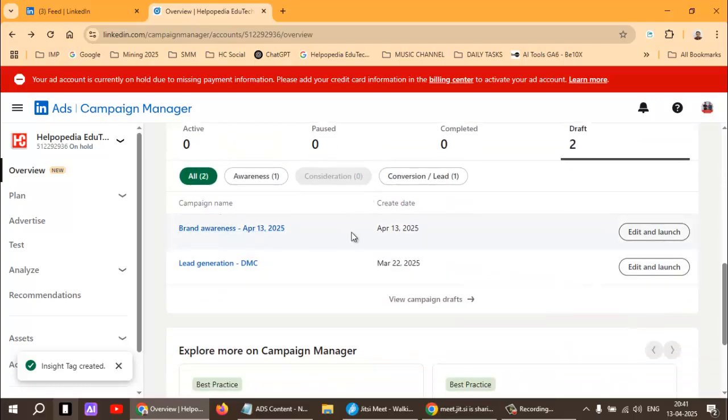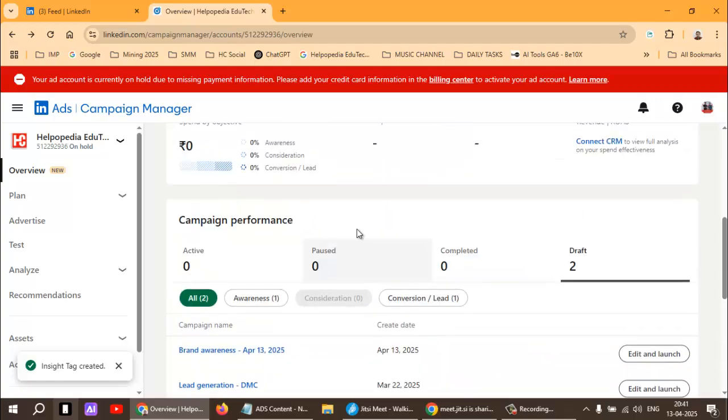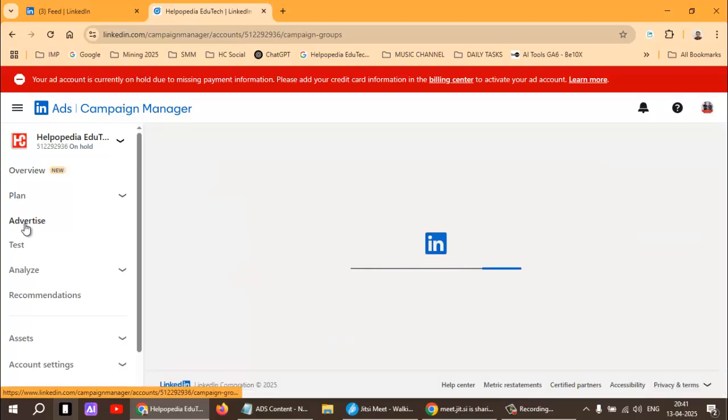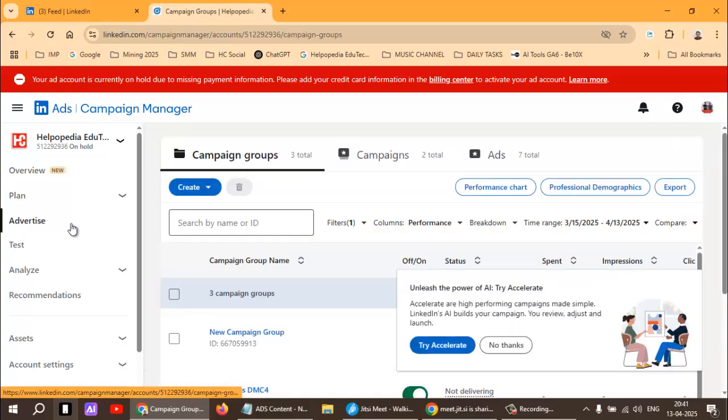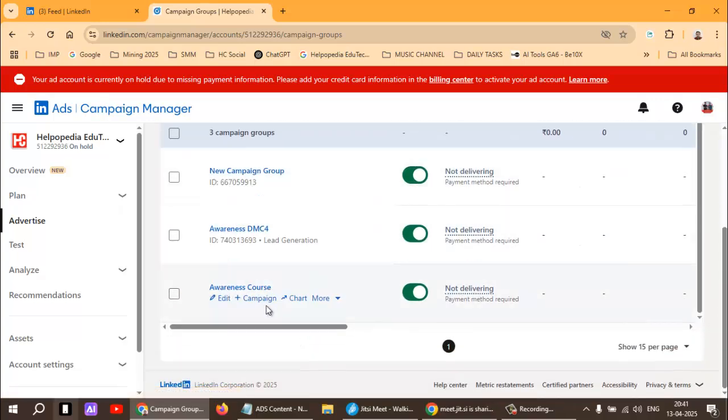So we have created the ads. So we have created one ad. So now what we need to do is we again need to go to, so I mean we are already on the campaign advertise. So I click on advertise over here and yes. So now I can create one more campaign. So now we can see the campaign groups over here. So these are the groups that we have created. So this is the awareness course. This is what we have created at the moment. So at this moment, I'll just disable this because we are not running them.